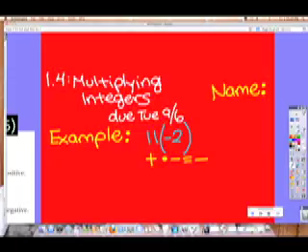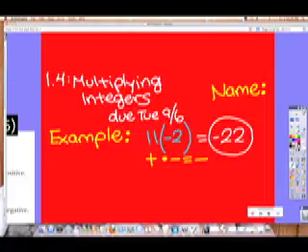Okay, you ready to copy? Here comes the problem. Brooke's question was, do we have to copy fast? I would say copy them first and then go back and answer them, just in case. I'll keep them up there for a while.